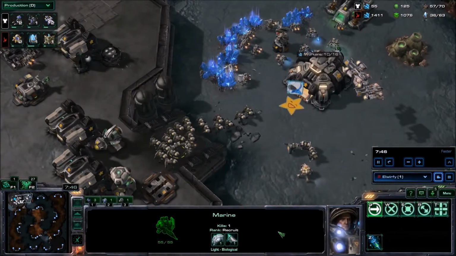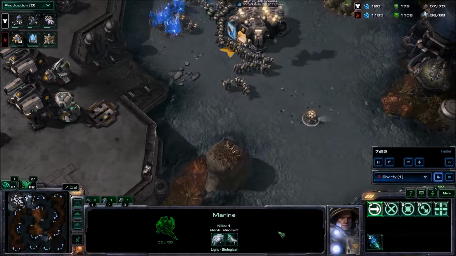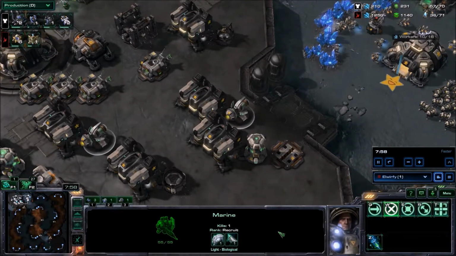Since he has drops, I want to make sure I can kill off the drop, not necessarily because I'm worried about minerals. And also, as you can see, I have a lot of Marines. Pretty high Marine count. Medevacs are still being produced. I have a Widow Mine at the front to give some good defense. Widow Mines are very useful for defending the base.